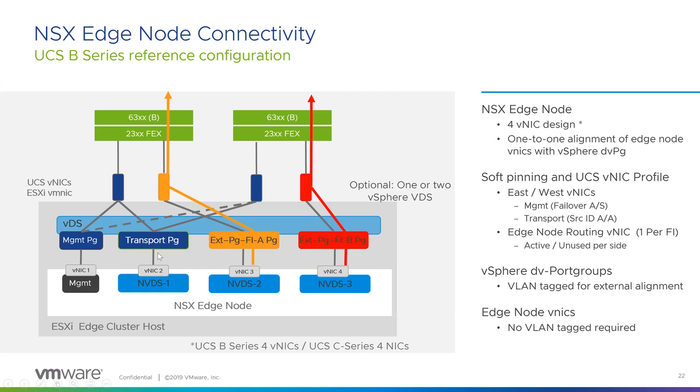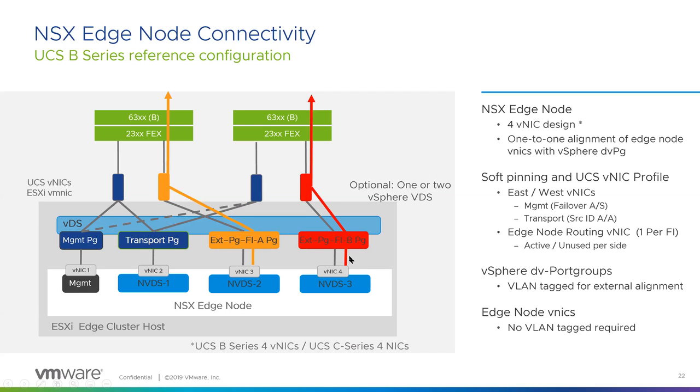This link here, if we're using a separate NVDS per each of the uplinks, doesn't have to be tagged in the VLAN. So when you're doing the DV uplinks or the uplinks themselves in NSX-T and describing them for the connectivity in NSX-T, you don't have to tag a VLAN. Actually, you can't tag a VLAN because you don't need to. There's no value here, right? In a single NVDS, you would have to tag that VLAN for these uplinks.